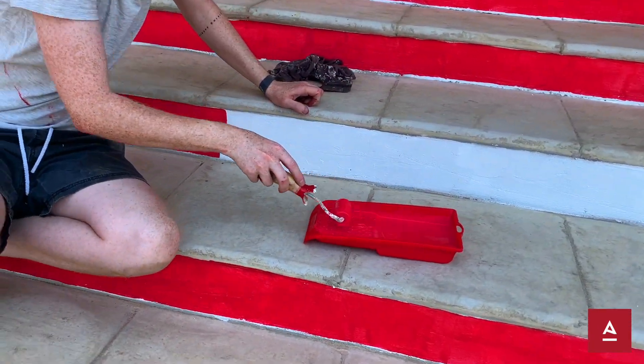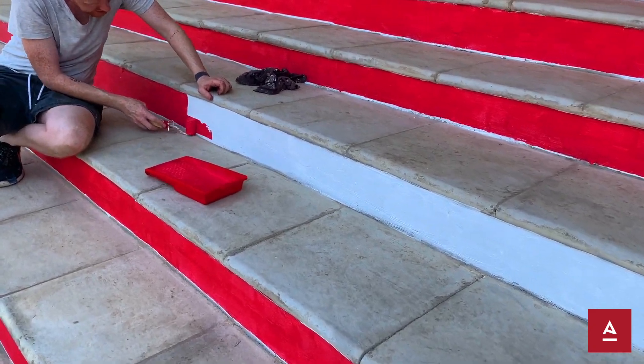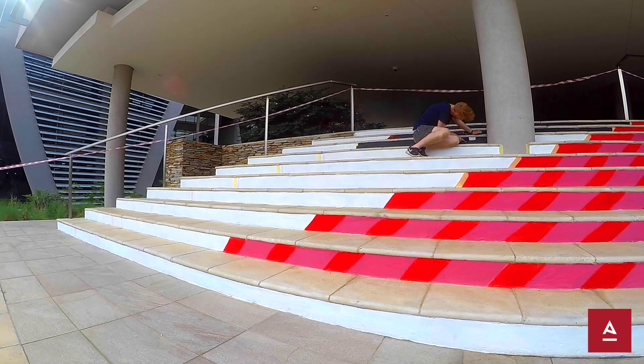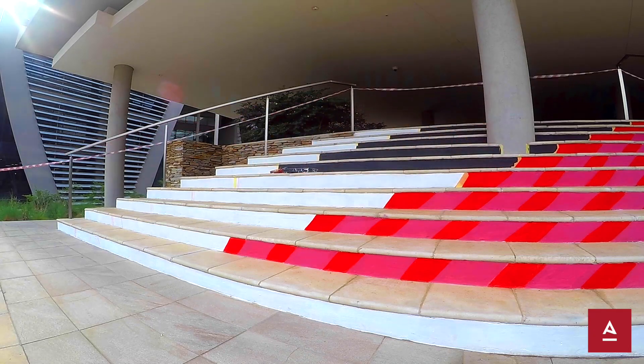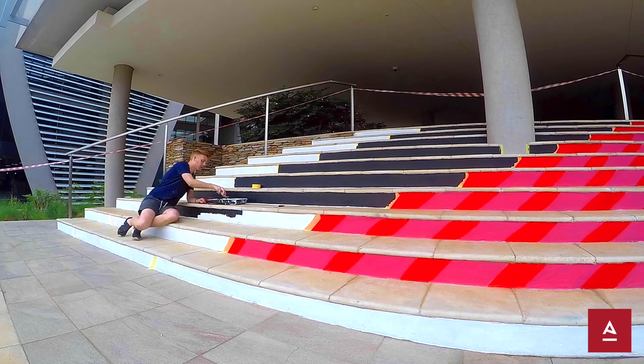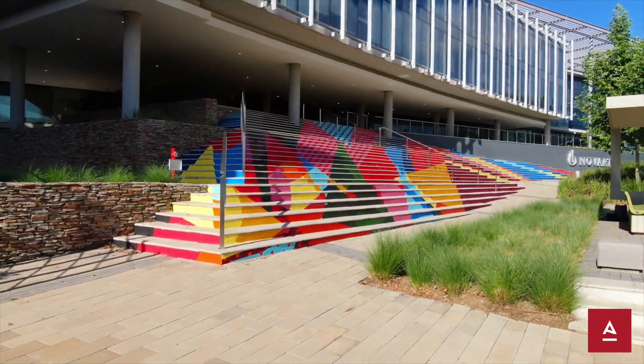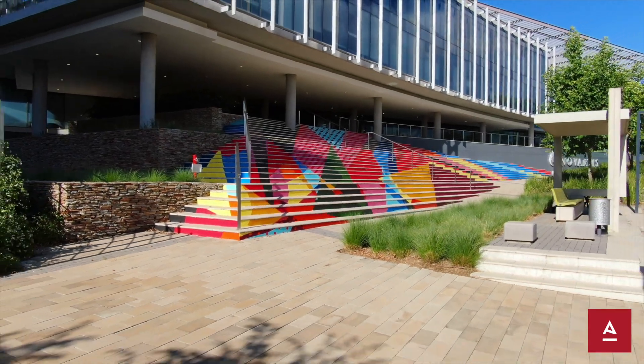I've always loved TAC's branding and I love the font that they use. My initial idea was to come up with a pattern using their logo and to use their brand so that we could try and get a modern African feel to the artwork, but still have a bit of TAC's DNA in the artwork as well. So essentially we've used the 'A' of TAC's logo just to make a really cool abstract pattern. It's hidden in there if you look hard enough.